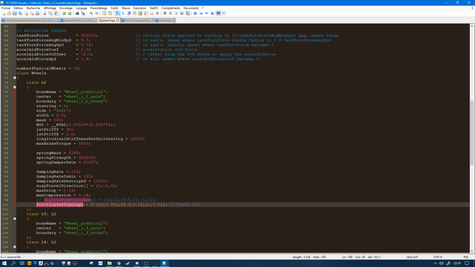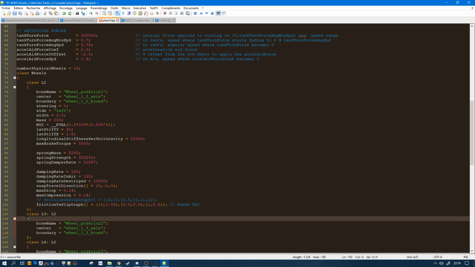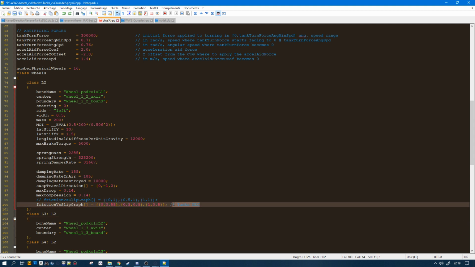And then friction versus slip graph is something I still don't understand exactly how to tweak, but it has some influence on the grip of your tracks depending on the speed of the tank. So it's pretty much the slip at maximum torque, optimal torque, and maximum torque.